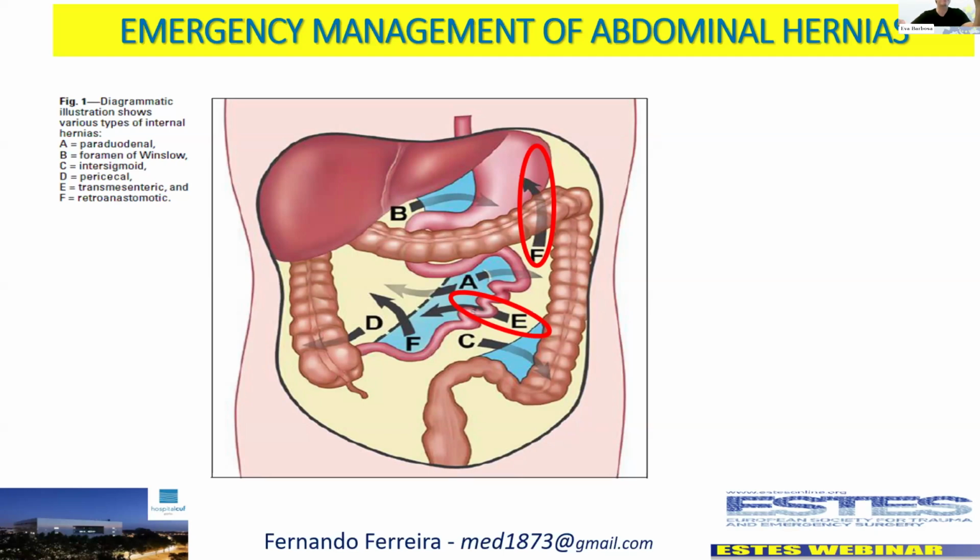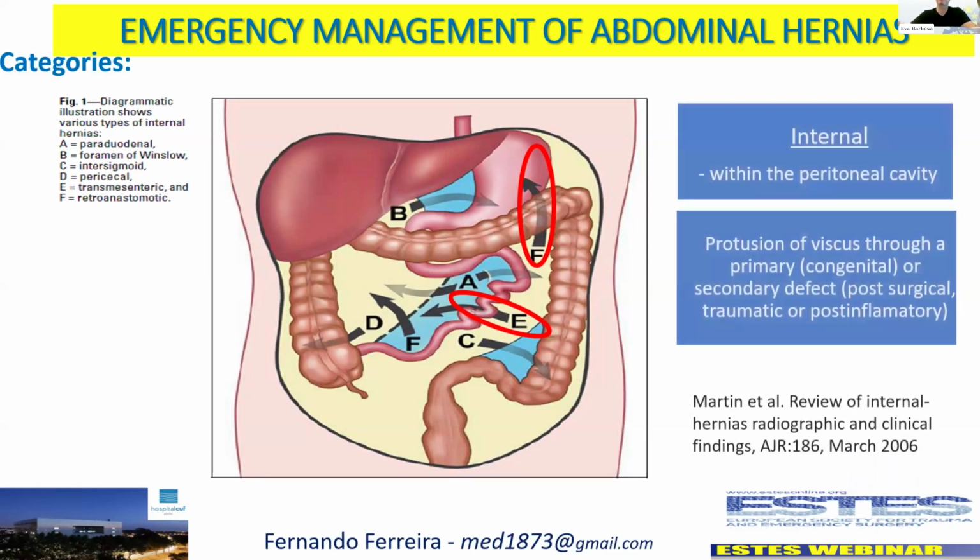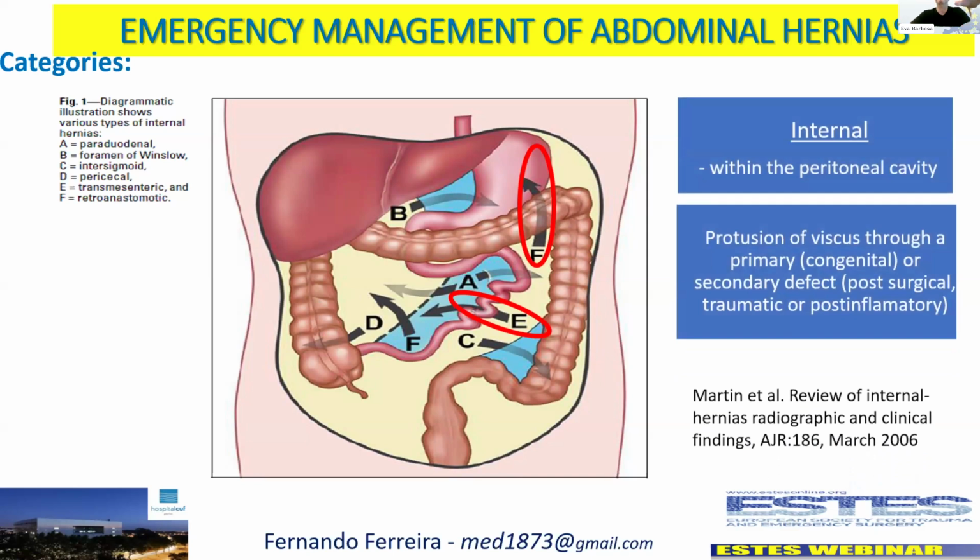So these actually have a high mortality rate, and in the past they were registered as 2 to 9%, but I have no doubt at all, looking at the literature, that we're reaching double-digit percentages now of internal hernias in our practice. So the protrusion of this viscus through this primary congenital defect can also be in other areas, as you see here with the letters D and E, which can actually be in the recess of the sigmoid or the recess of the cecum, and even in the duodenal recess.